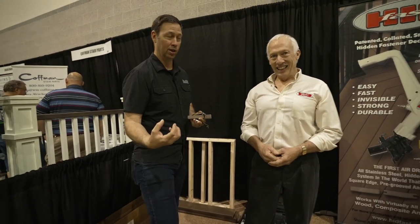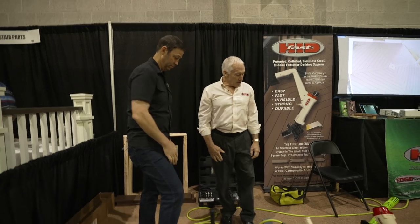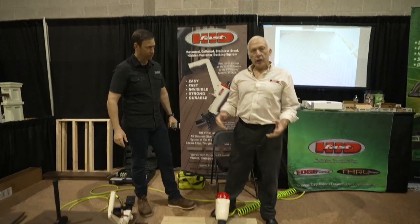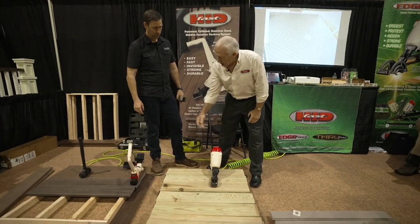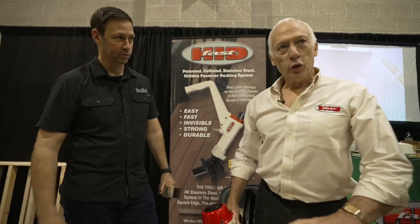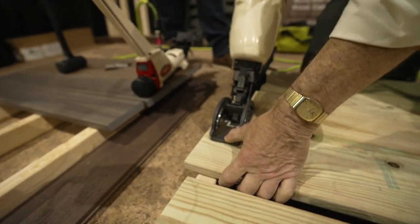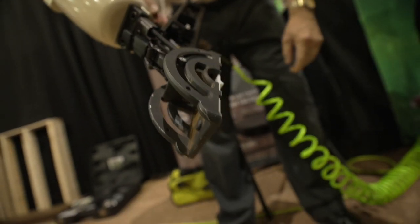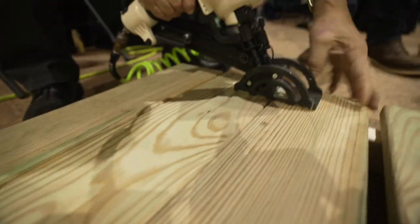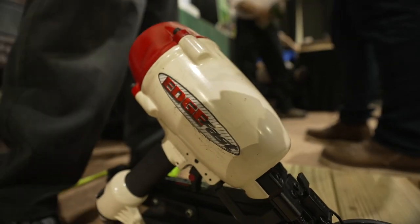Compared to a carpenter grabbing a handful of screws or nails out of his pocket and fuzzing with them, getting down there — this is super fast. But you have a brand new gun this year, right Glenn? We came up with another tool because if we were working on decks that have complex design — maybe angles, transition boards, diamond inlays — we can't get in there with that tool. This is going to do the field, but you've got transitions that the main tool isn't going to work on. So if we cut and drop in a diamond shape pattern, we're going to have to do that with an edge fastener. We call it EdgeFast. EdgeFast will drop down in between the board, shoot at an angle, pivot and slide to the next one and go again.